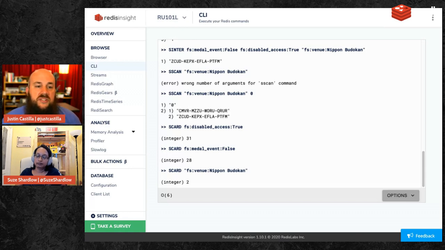So you could do this programmatically by finding the cardinality of each of the sets, or you could store a table of the cardinality of each set and look up that table, which tells you which set to use first when running your faceted search. So some things to think about. But also there's Redis search, which takes away a lot of this worry, because Redis search is extremely fast. It does use secondary indexing with its full text and querying. So it's a different beast, basically. So that's a touch on performance.